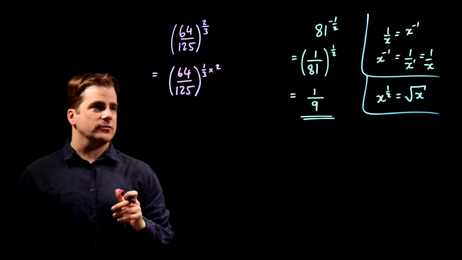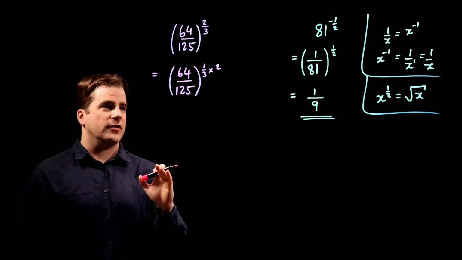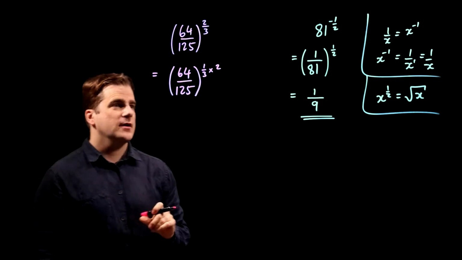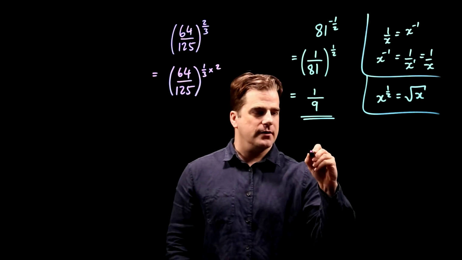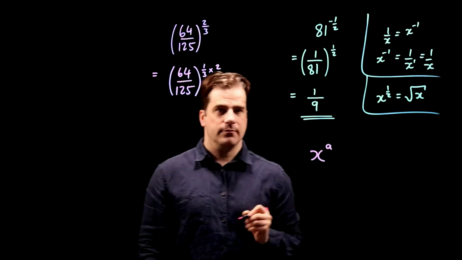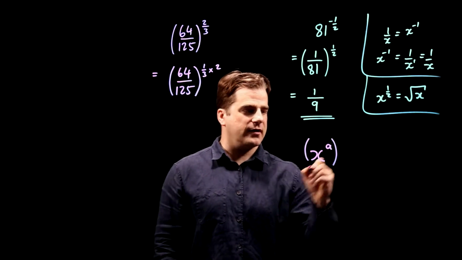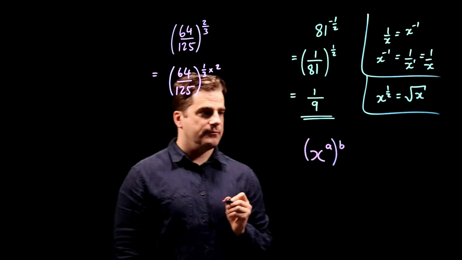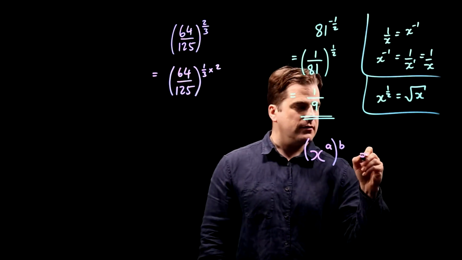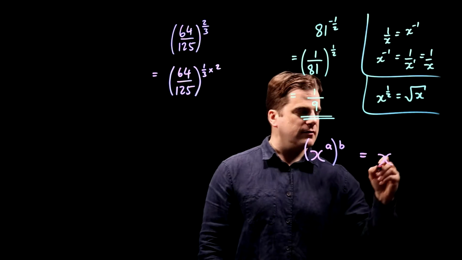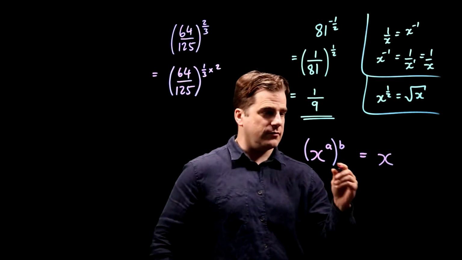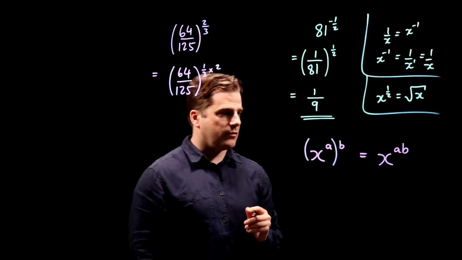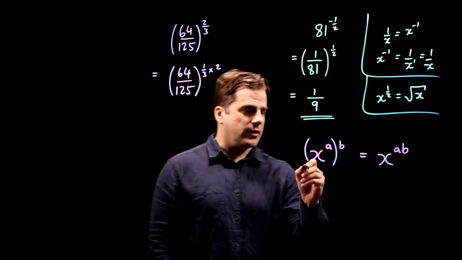Now, we're going to use one of the very important rules you need to know about powers. Something to some power, all in brackets, I call this the bracket rule, raised to another power, is the same as x, you multiply these numbers. The bracket rule, you multiply the powers. So that's the same as x to the power of a times b. We're going to use that.